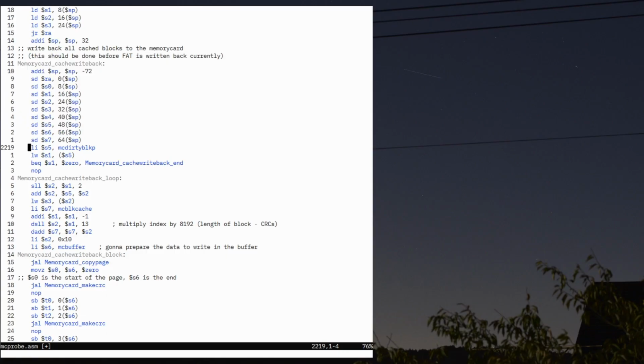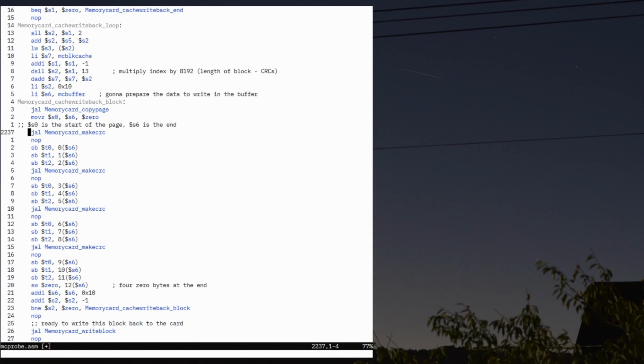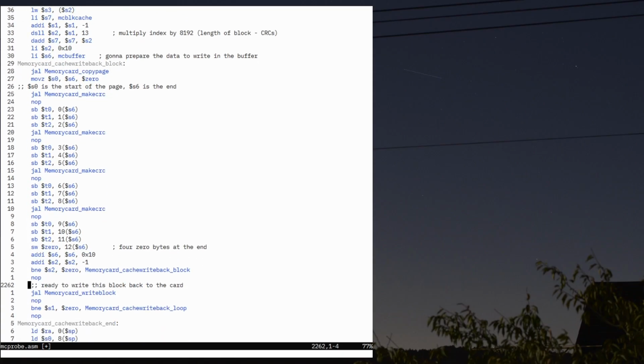So the cache write back routine, when you call it, will go through that list of dirty blocks, build pages with their CRCs into a buffer. So you've got this thing down here making CRCs. It's not great, but it's fine. Which is, again, not geometry or feature agnostic. Things need to be done. It's fine. And then it'll call the write block routine down here, yep, there we are, write block.